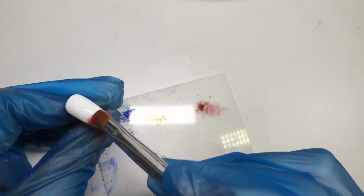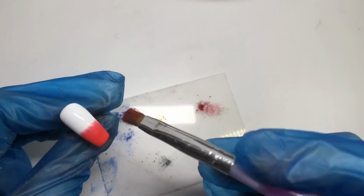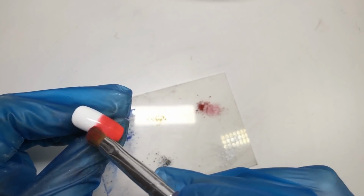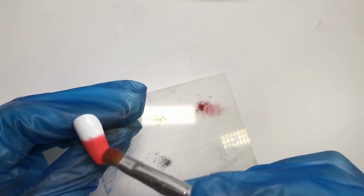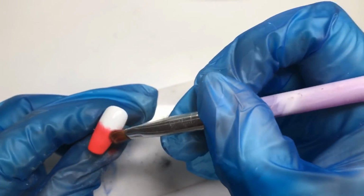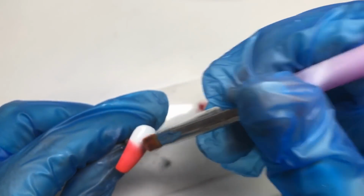So I'm just finishing it off with the red. So there you go. Hopefully this will help you guys out. Like I say, nail art's such a personal thing, and it doesn't matter how many tutorials you watch, sometimes you just can't get to grips with it.